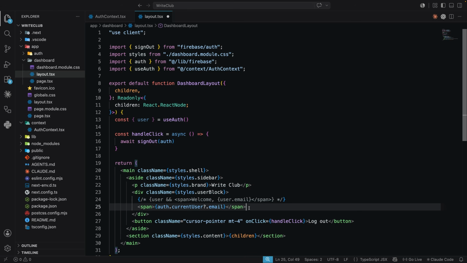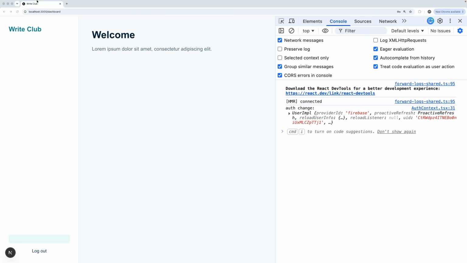So let me just demo this in the browser anyway. All right, so check this out. I'm actually logged in right here, but the user's not showing. And that's because, remember, it takes a second for Firebase to figure out if the user is logged in or not. And that first initial value of the user is null, right? When we first load the application. So even though the currentUser property, after a split second, will be that user, it's not updating the component right here. It's not showing that user.